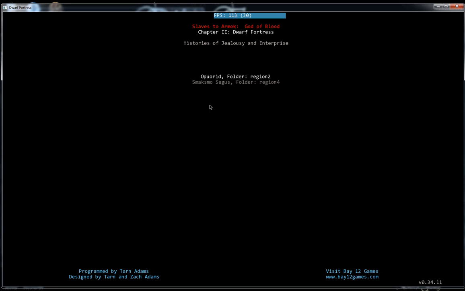So I'm going to do start playing, and the region with the highest number is usually the region that you just created. So this world we created, it's called Maximo Sagas, and there's 3 modes: Dwarf Fortress, Adventure, and Legends, and I don't ever play anything but Dwarf Fortress, the Fortress mode. So we'll enter that.